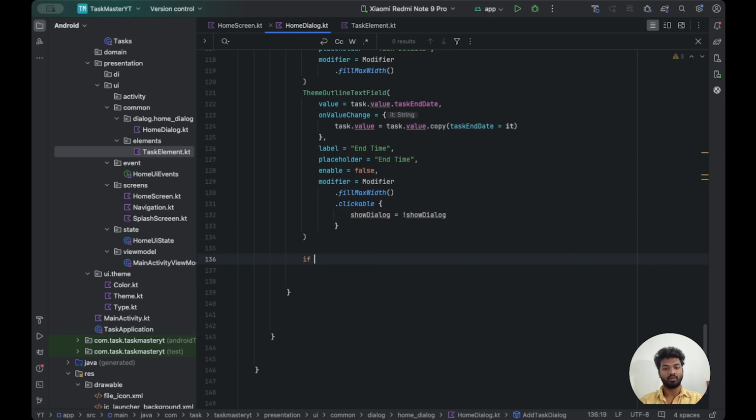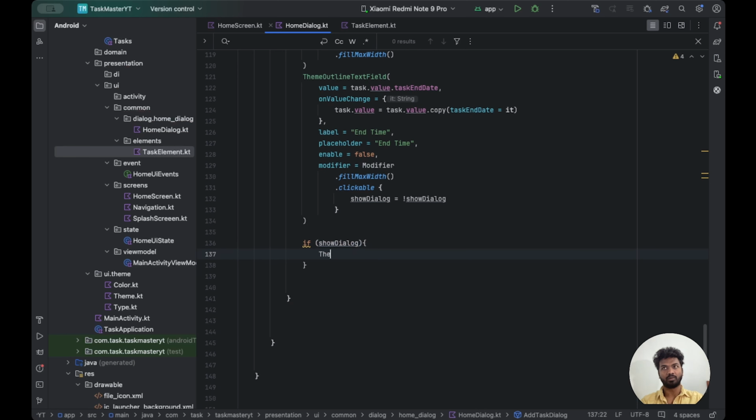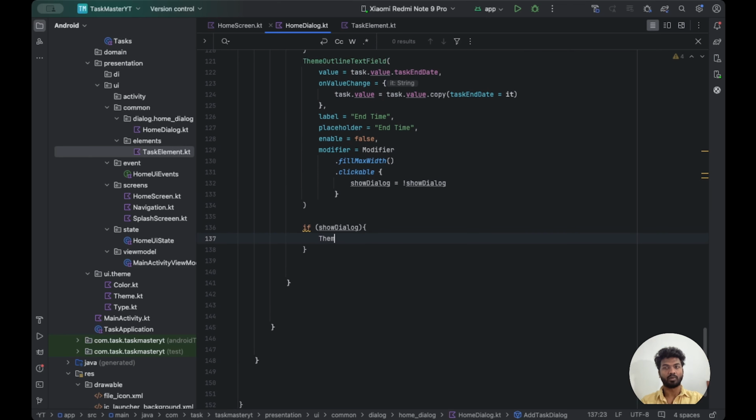If show dialog is true, we are going to show the dialog. So this dialog will go on dismiss request, same.